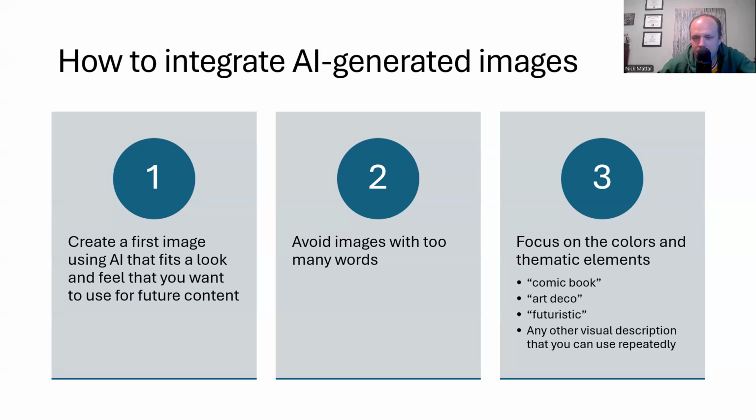I have a couple examples here. I've used the comic book theme for my own personal LinkedIn posts. I've also messed around with Art Deco for branding purposes. But then there's always the classic futuristic style, because that's what AI is known for. When you think of an AI generated image, a lot of times you think of something more forward looking, a robotic hand, as I have in my last slide here, and something more mechanical. Really, any other visual description that you can think of for thematic elements can be utilized here, but you want to make sure that you just start with one so it looks how you want it.